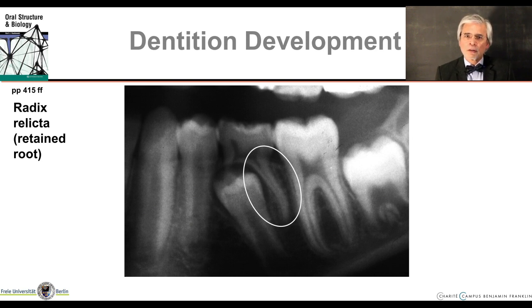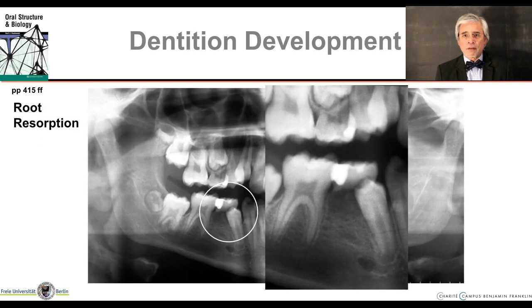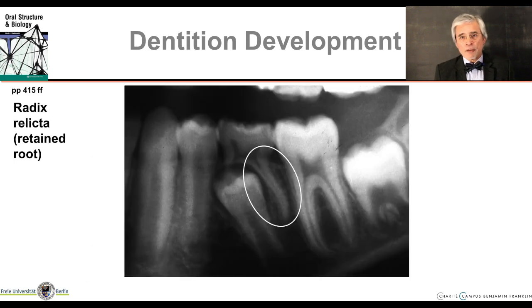How does it work that, on one hand, at these great distances that we have just seen, the resorption takes place, and here, in this case, much closer to it, the root is not resorbed? So for me, this is really an unresolved question.